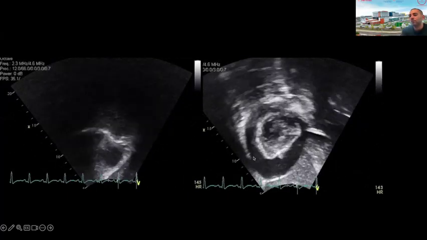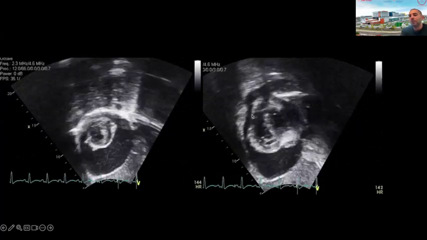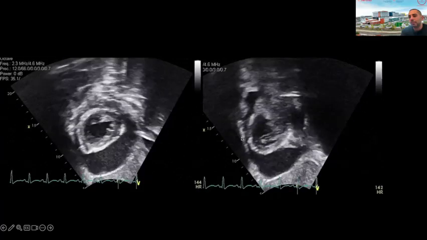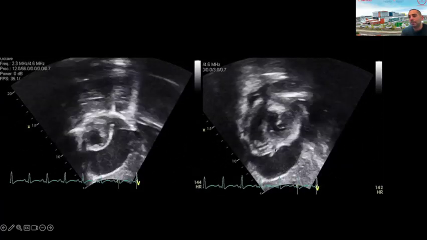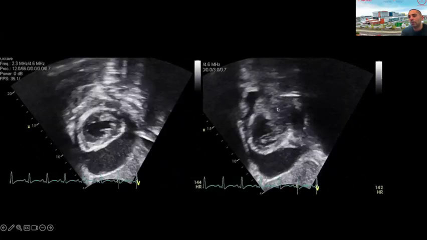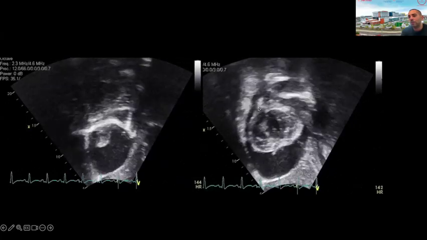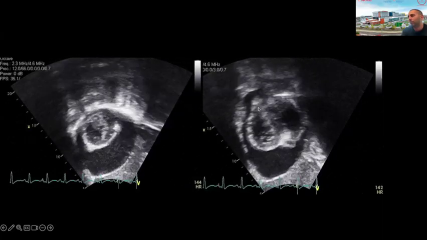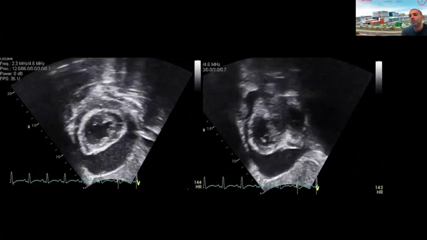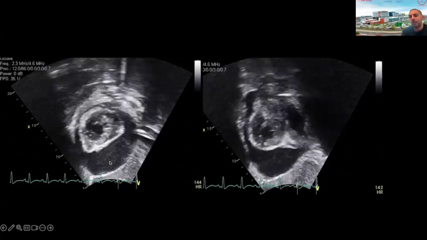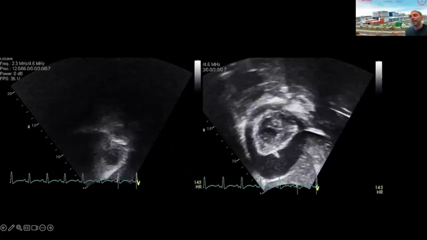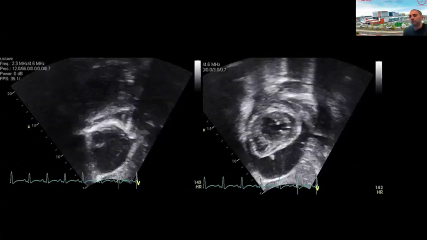This is a short axis view from subcostal. And what you can appreciate very nicely is the white line of the pericardium abutting the liver. And you can see that the heart is floating all around, including the vessels. So that you would not see in a pleural effusion. Okay, and you see that it's quite circumferential and goes up to the apex of the left ventricle. So you know that it's fluid that has accumulated within the pericardial space.